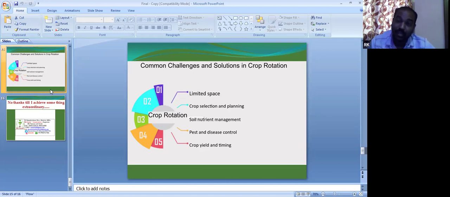Then for the crop, you select the crop through the government authority. You purchase seed only from the agriculture department. Why? Because that is good. Private organizations give some, but for vegetables we go to government institutions because they have first generation and second generation seed production areas. Private organizations are also good, but go to the government first. If it is not available from the government, then you go to private for purchasing seeds.